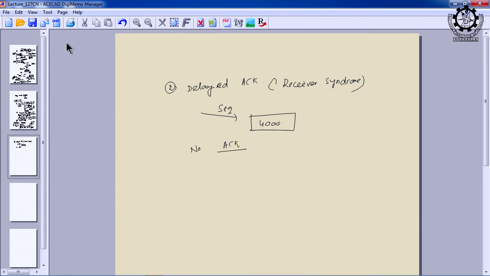No acknowledgement is sent till you have enough space. So one says send the acknowledgement but declare the window size 0. Another says do not send the acknowledgement till enough space has been created in the buffer.